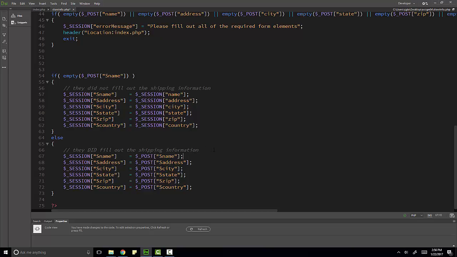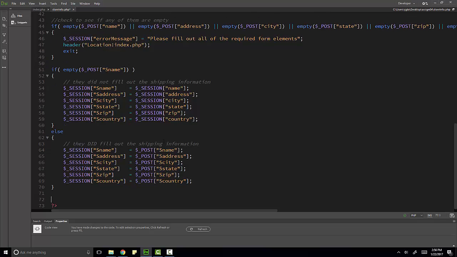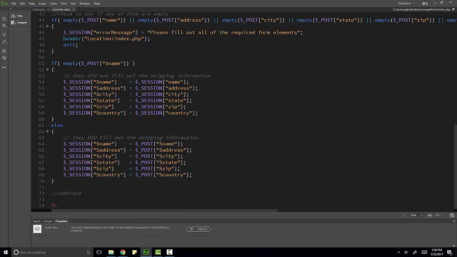And then just give it a quick look over and make sure that you haven't missed anything. Now this is a processing page, so we're just passing through this page. So if we get through this page successfully, the last thing we should do is redirect to another page.